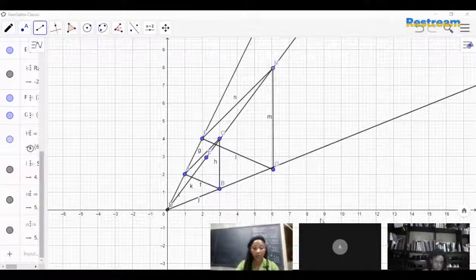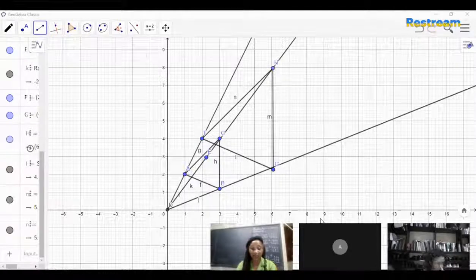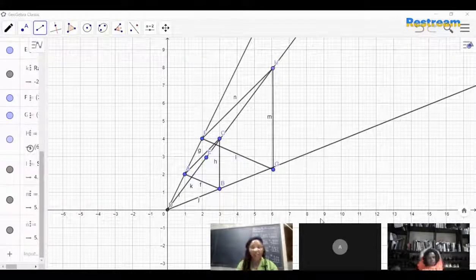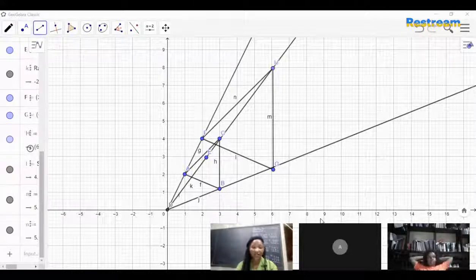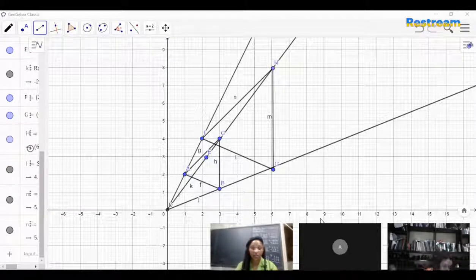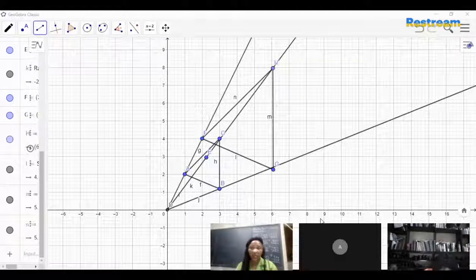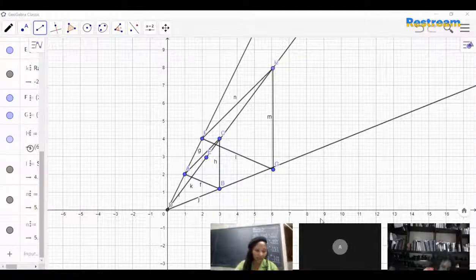Not double it, we would square it. So because we would square it, the area would end up being squared as well. So we'd multiply the area of the small one by the scale factor squared. So if the scale factor is 3, the area would be 9 times as big as the object. If the scale factor is 2, the area of the image is 4 times as big as the original thing.